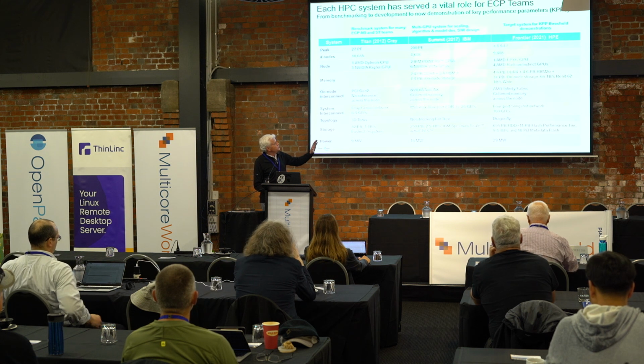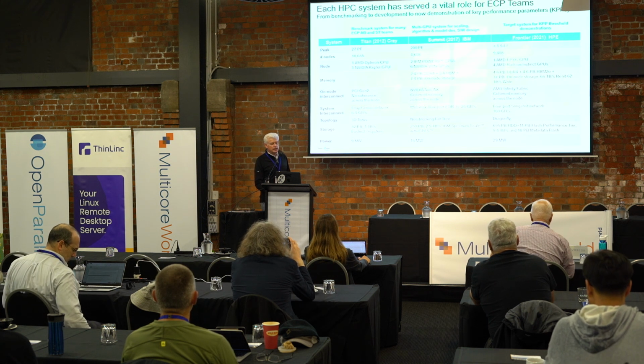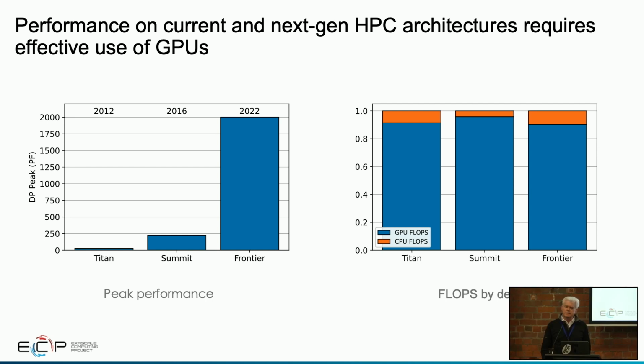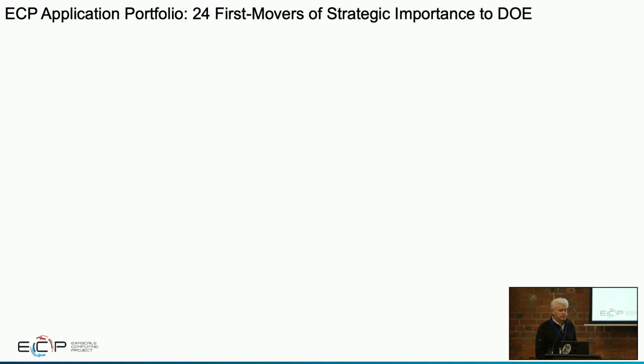With our applications, we've had a nice progression in how we work and how we develop. One obvious and maybe sobering fact is, let's take Summit for example, if you don't use the GPUs, it's about a 6 petaflop system, so you're looking in the rearview mirror 12 years. So you really need to be able to use the GPUs because nominally 3 to 5% of the floating point operations are just on the CPUs. We've gone from using the GPUs to really being resident on the GPUs for most of the applications.